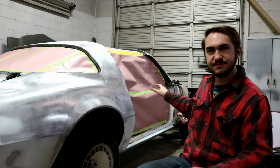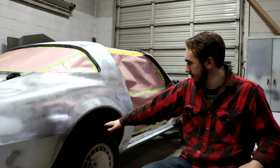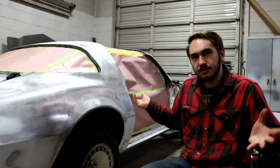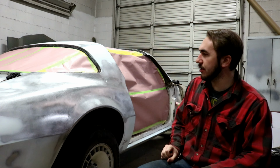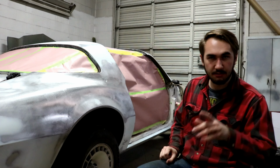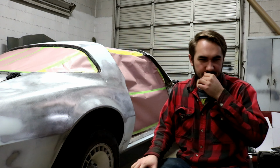This car has been a hodgepodge of do we wanna do this or this, or this or this. Do we wanna do the wheel tubs or not? Do I wanna cut more or not? I want a bigger wheel, but I don't wanna have to cut. I guess I'm gonna have to cut because I want a bigger wheel. That is pretty much what we're gonna be going with on this car. We're going with the LT1 out of the 4th gen F-bodies and that T56 that came with it.